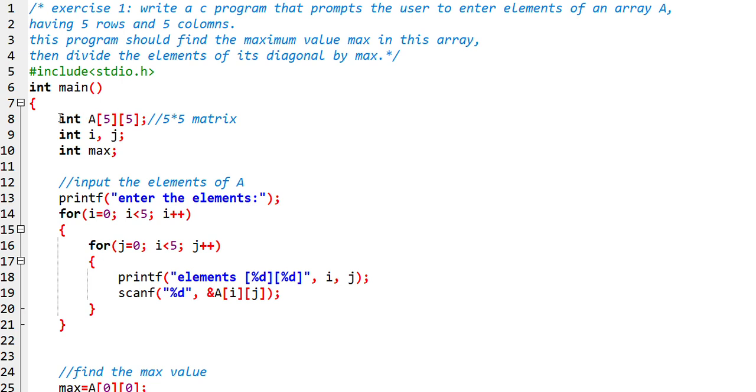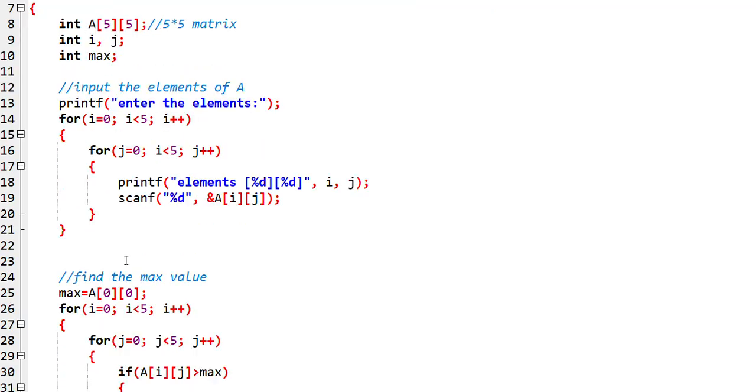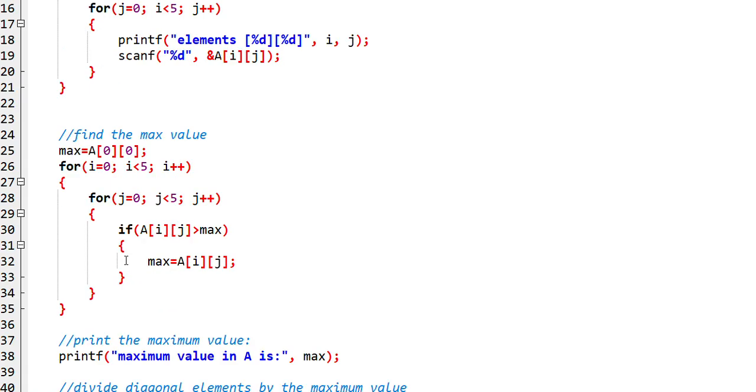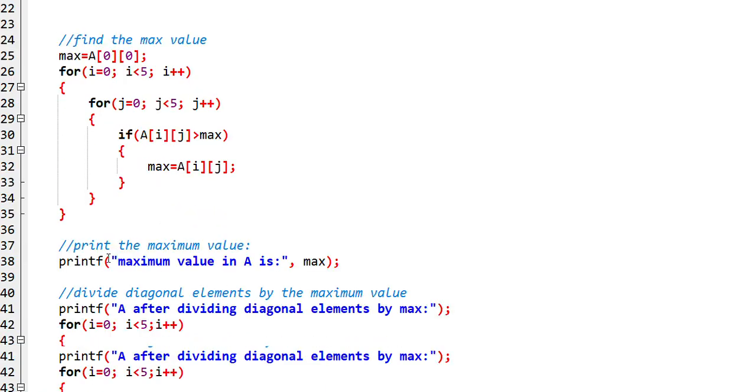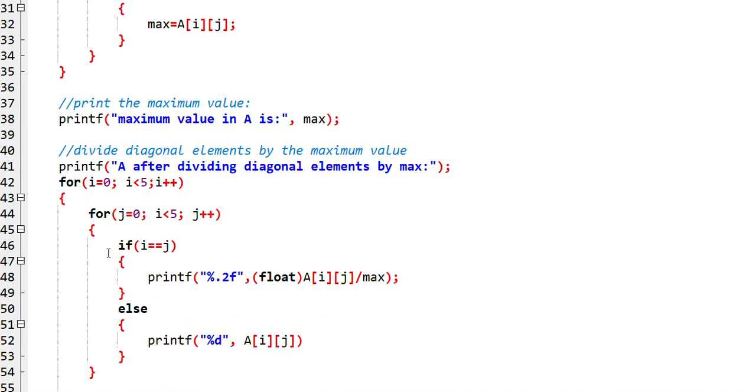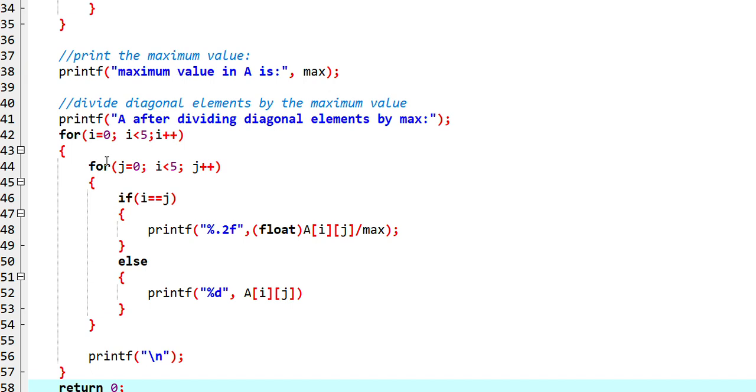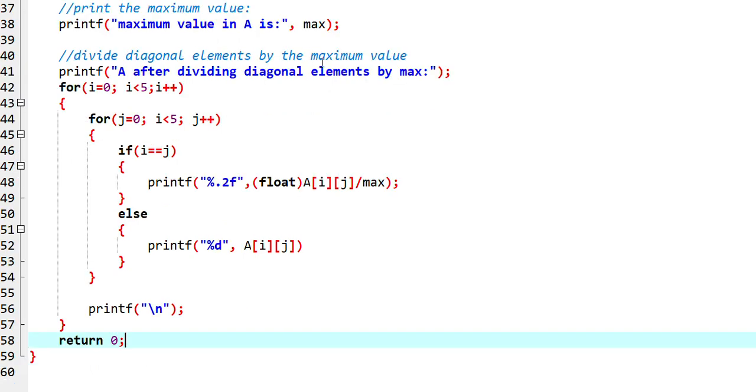Second step, I need to input the elements of the array A using the for loop. Later, I need to find the maximum value using also the for loop and the if statement. Here I need to print the maximum value on the screen, and I need to divide the diagonal elements by the maximum value using also the for loop and the if else statement.